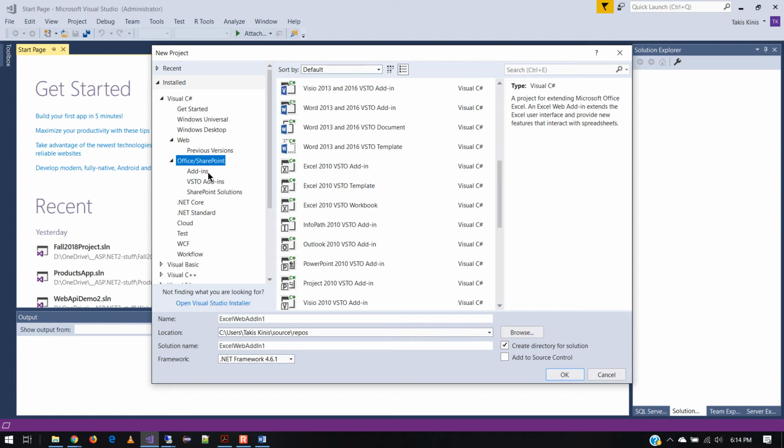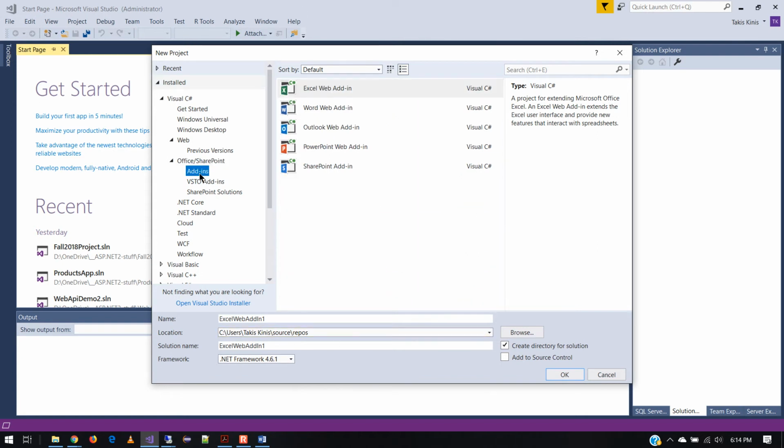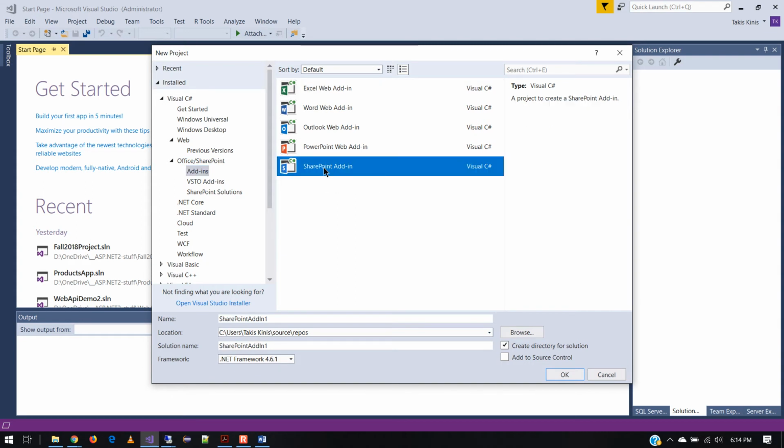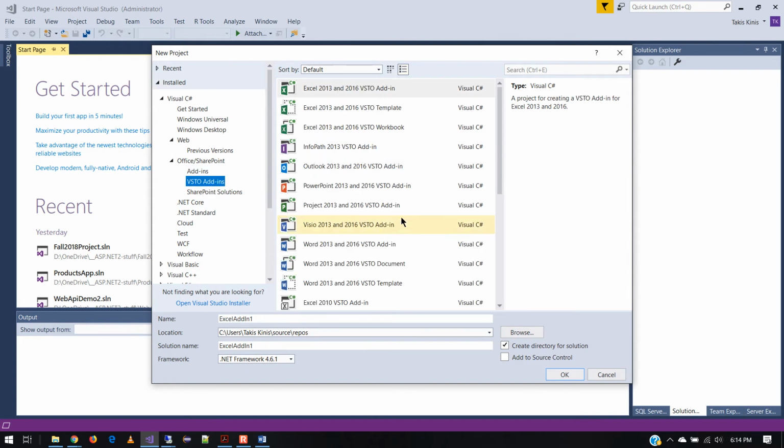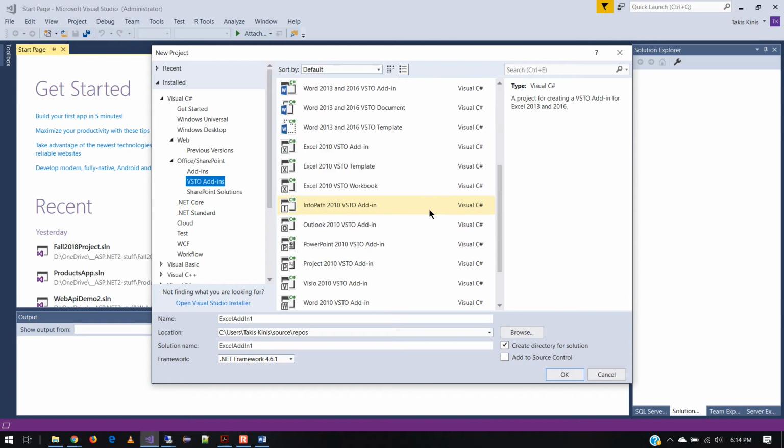So this might give you some ideas on things you can do. All right, so let's go ahead and find the right add-ins. We're going to just choose the add-in section. And then we're going to choose SharePoint add-in with C#. Now, I know that in the instructions, they're choosing add-in 2015. So I guess I'm a little concerned then, is there a 2015 version?